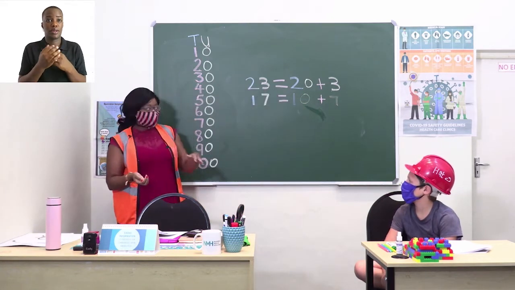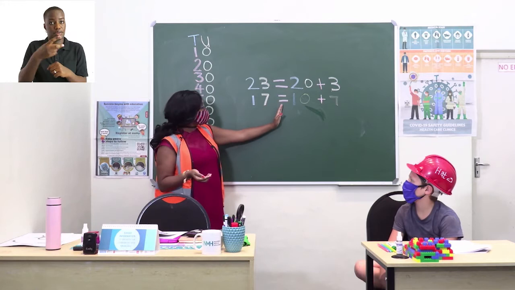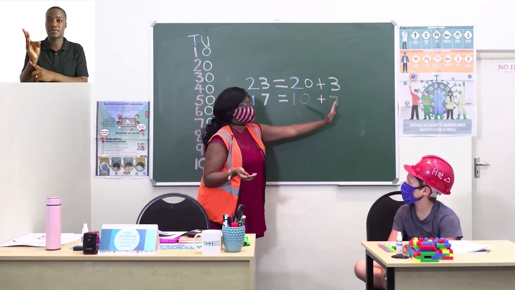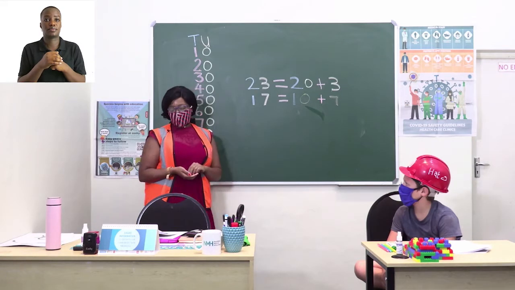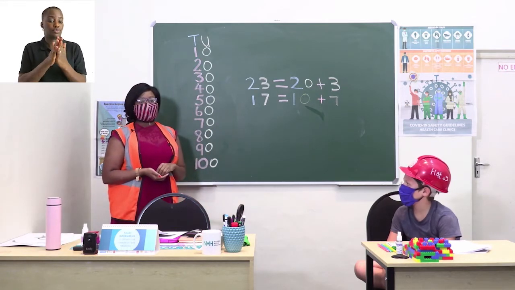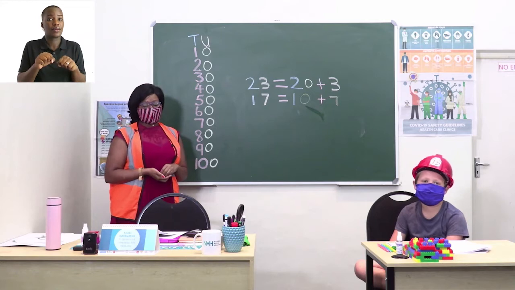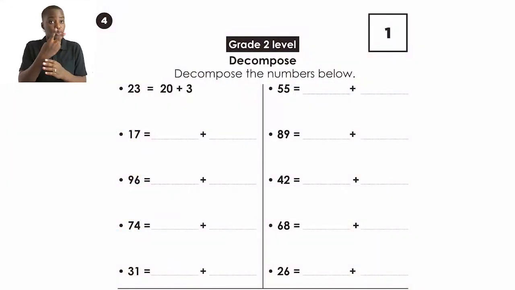Now our sum says 17 equals 10 plus 7. And you can check that in your book. I'd like you to write in your booklet where you see 17 equals. Can you please write 10 plus 7? So remember, first you have to break the number apart and separate it, and then you add a 0 to the first digit. The rest, I am sure you can do by yourselves.